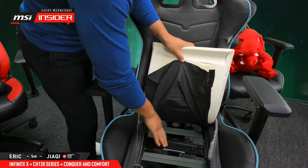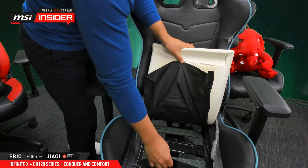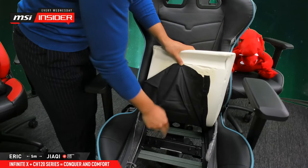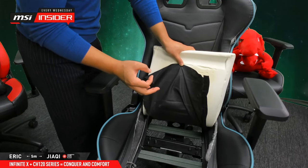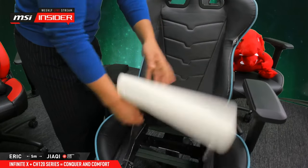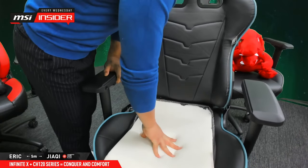The entire chassis is metal, and here we have an elastic band for the bounciness and also for the structure. That's also some sort of fabric, right? Yeah, and it's also very, very strong fabric. In the other kind of chairs, what you really want to avoid is that you start to feel the chassis through your foam. That's how bad the quality of the foam is. It became so thin, so useless in the end. After weeks, a month of sitting, you will start to feel the form of the chassis underneath. And this will never happen. Well, I can't speak for after 50 years, but it will not happen in your gaming lifetime.